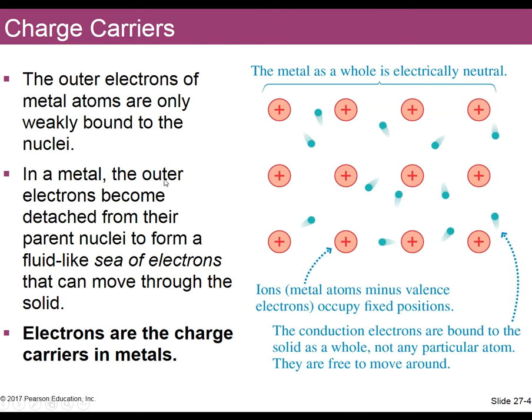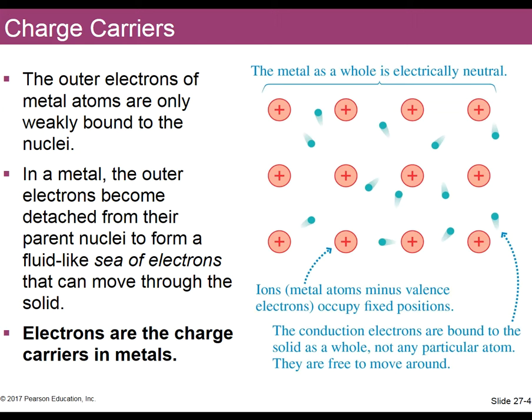So the charge carriers, this represents what actually makes the charge move. As we've alluded to several times in this class, it's not the protons that move as part of the nuclei, it's the electrons, which are much lighter, and in a metal they're free to move around inside of the metal. So the electrons become detached, right? You can think of each electron as sort of orbiting around its ion in a metal, and somehow it's able to move around, and if there's an electric field, it'll feel a push.